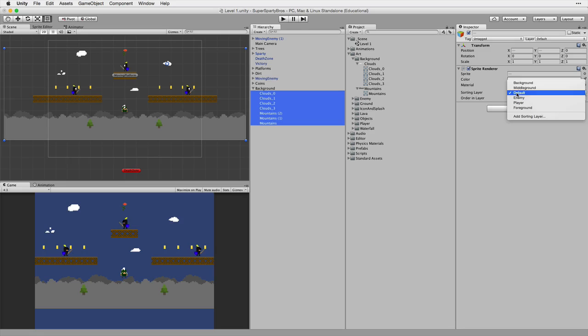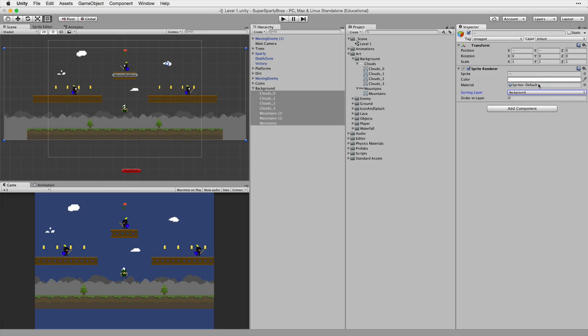So we're going to set the sorting layer as Background. We set this up earlier in the project, so we'll go ahead and choose Background, and you can see immediately the mountains moved behind the ground there. We also want to put these on the Background layer. So we also created a Background layer in the past. Once again, the layer will be used for culling things out, for physics collisions, for camera operations, and things like that. So we'll choose Background.